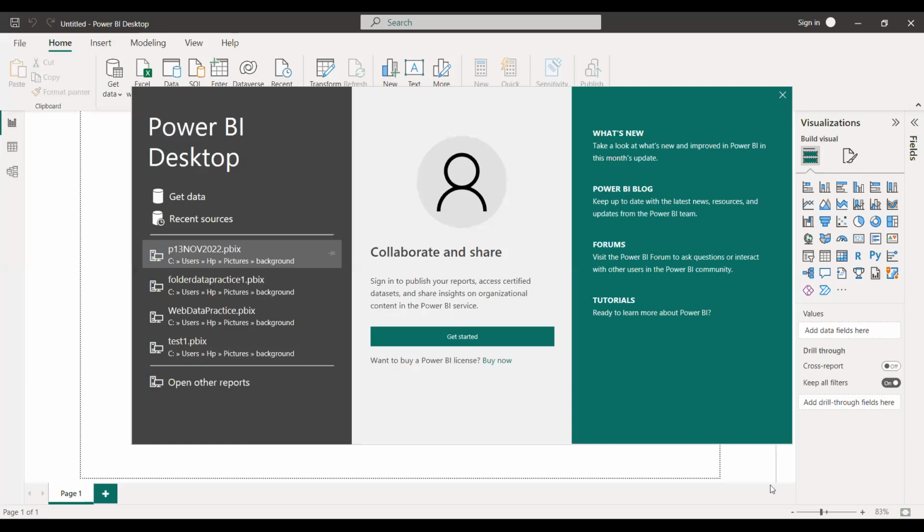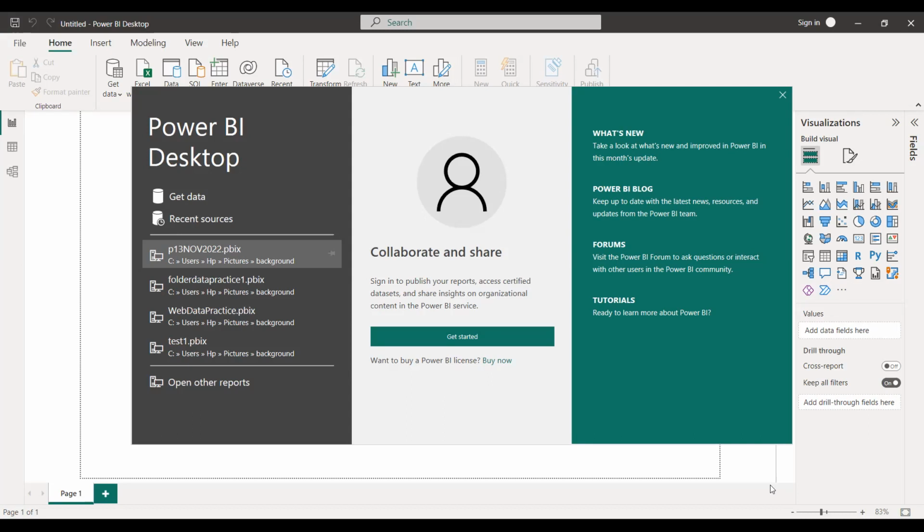Okay, so there are two ways to install it. One, if you are using a Windows machine, you can directly go and install it using the Microsoft Store. The advantage of doing that is, just like Tableau, every month there's an update here. Every month something gets updated, and the versions upgrade super fast.